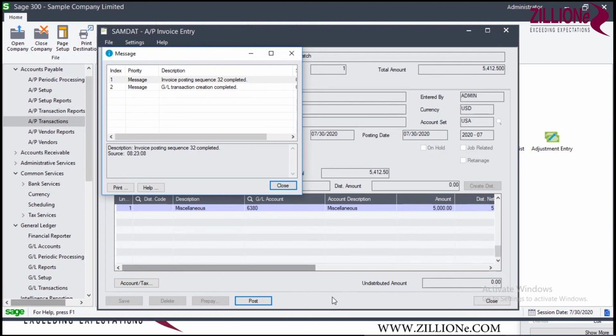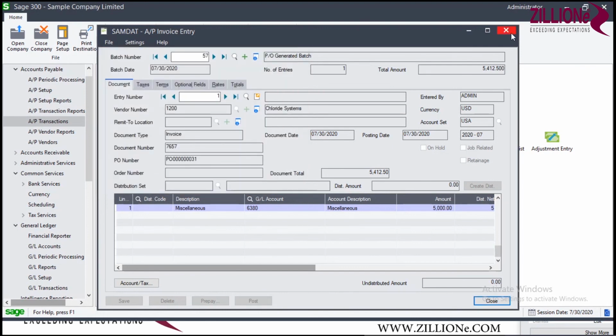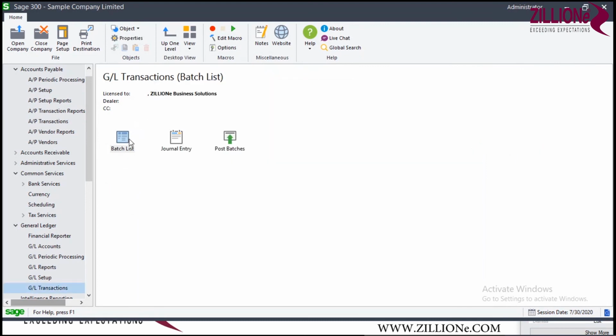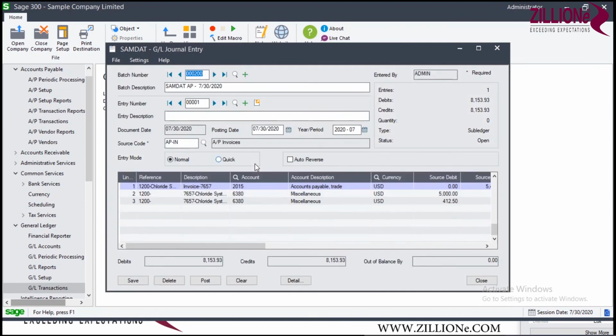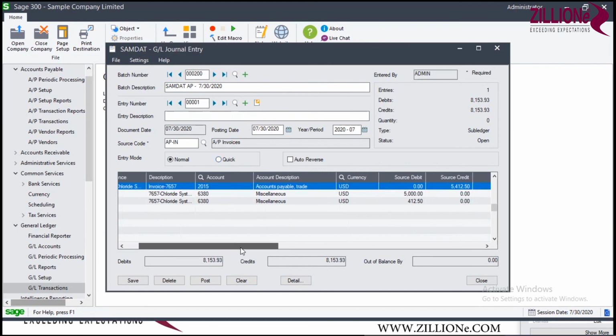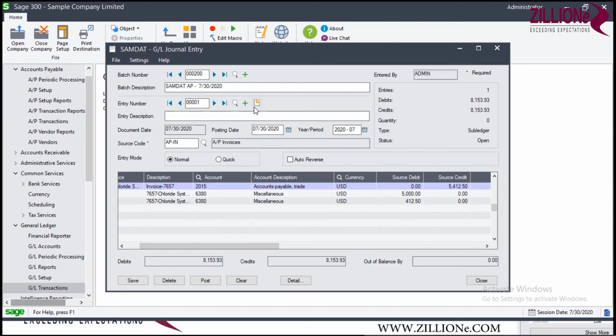And then you can go to the GL batch list and you can check the respective entries. It will be identifying it as an expense account, it will be identifying it as an expense, and it will throw only the invoice entry without using the PO entry. So you can see how the debit and credit amounts have passed. You can see the dates, and you can drill down and see what kind of impact was made from the invoice entry.